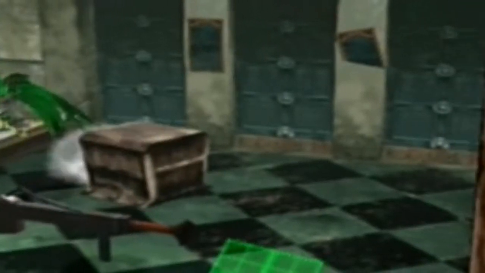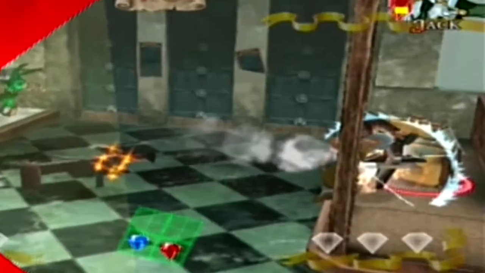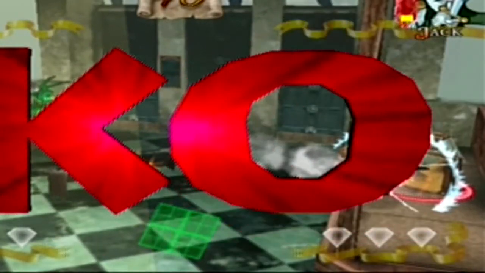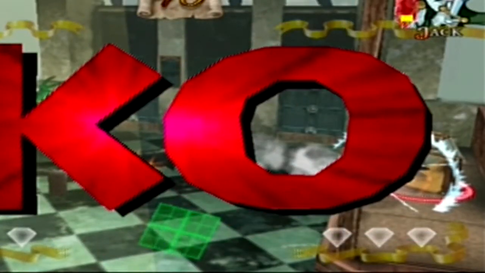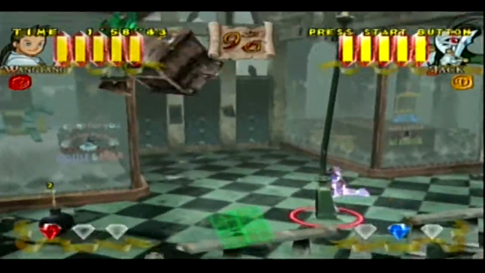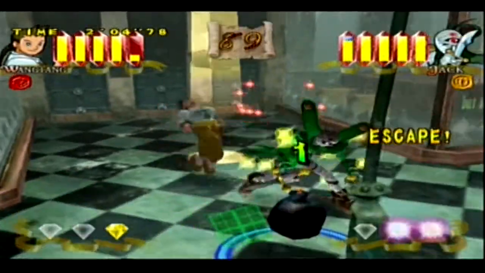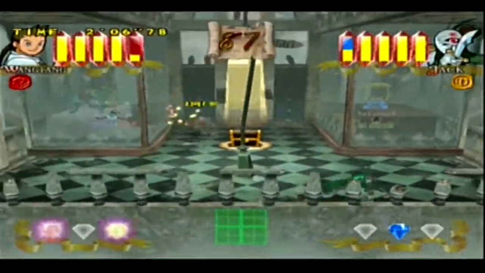Here's the energy ball, and once again it misses. It's not the most accurate of... Okay, as we fell, that was a pretty tactical move there. He just spammed the box into us and it lost the last of our health. So we're going to have to concentrate on this one as we come into the final battle of this fight. There we go, we're doing okay.